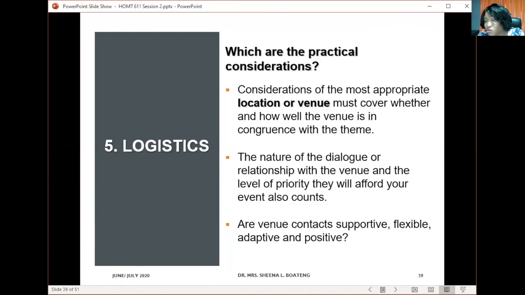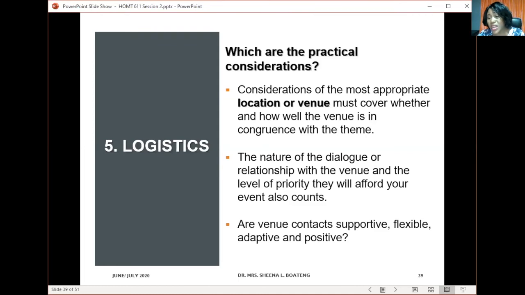I know people who have tried to have their wedding receptions at expensive hotels like Labadi Beach and Movenpick, and the level of service that they have been afforded cannot be compared to the level of service that other more high-profile weddings have received at the same place. So what you need to think about again when it comes to the location that you want to have your event is, are the contacts at the event venue supportive? Are they willing to help you to achieve your vision and your theme and make it come to life?